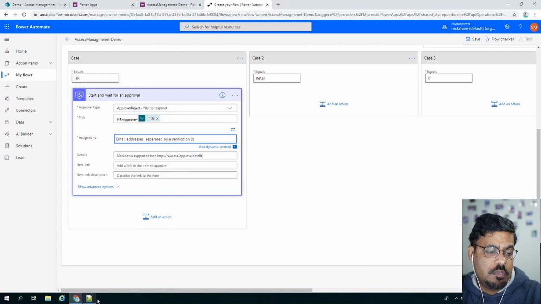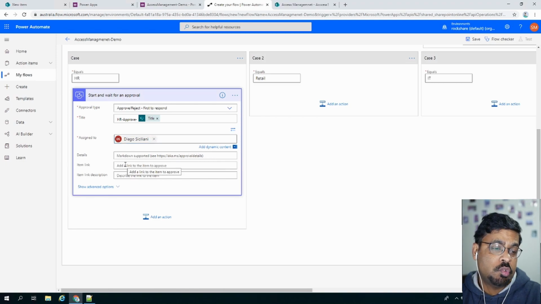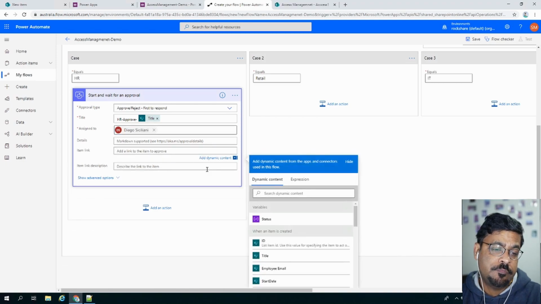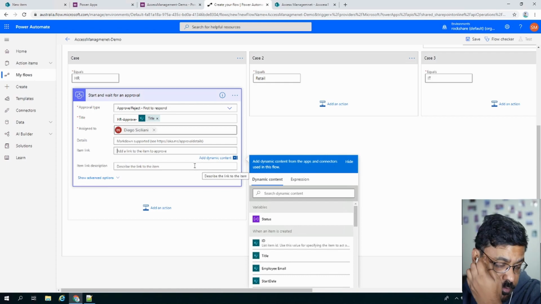I'll say this is my user. In the item link I need to present an item which leads to my details, so they can see the form detail.